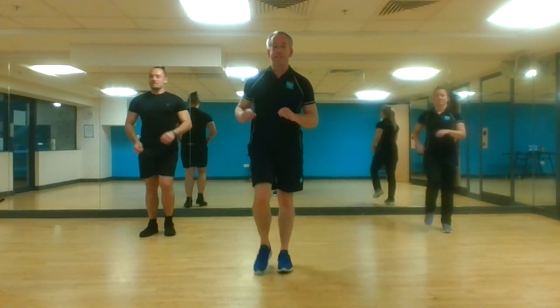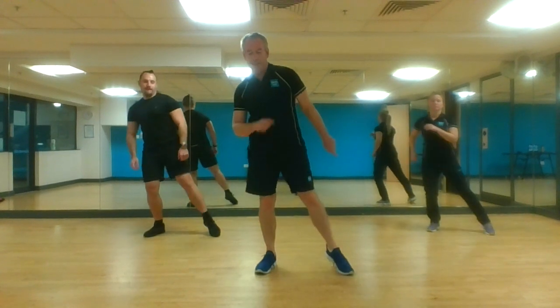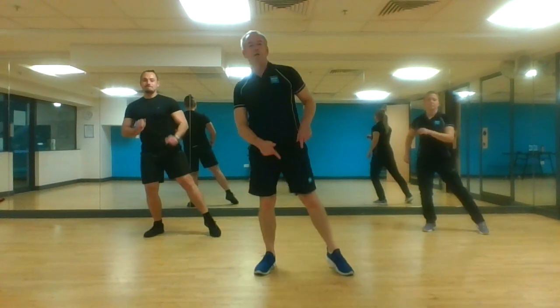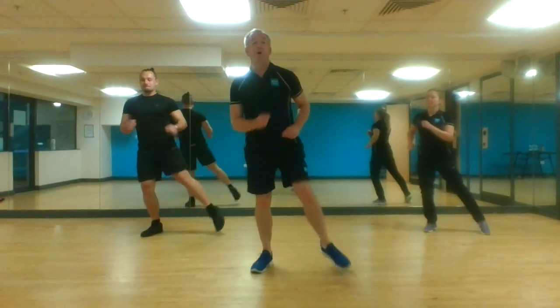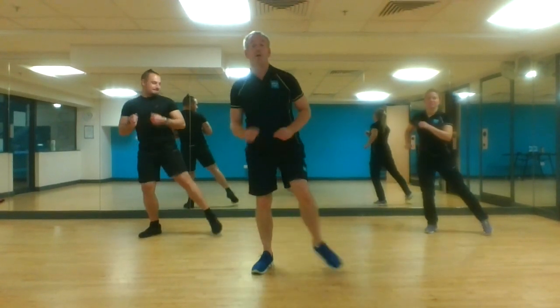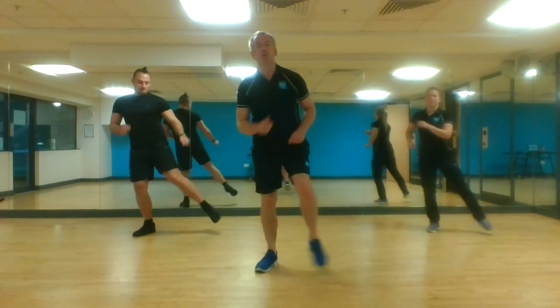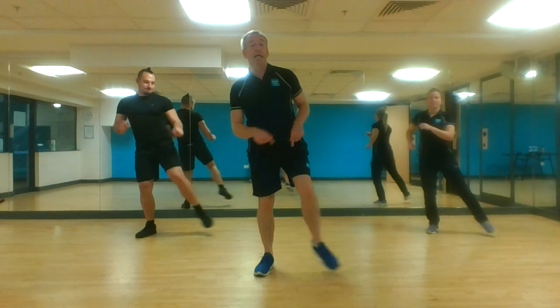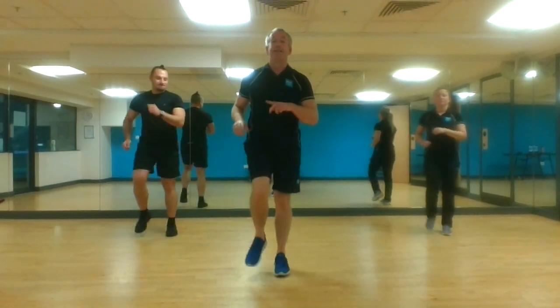The first move we're just going to do is a nice tap to the side. You can just tap the foot out to the side. And again, that's just getting your hip to move. Just a nice easy one to do as part of a warm-up, or if you're starting to go into your main workout, you just do that tap to the side, point your toes. And then from here, we take it back to a march on the spot, and we practice the next move.